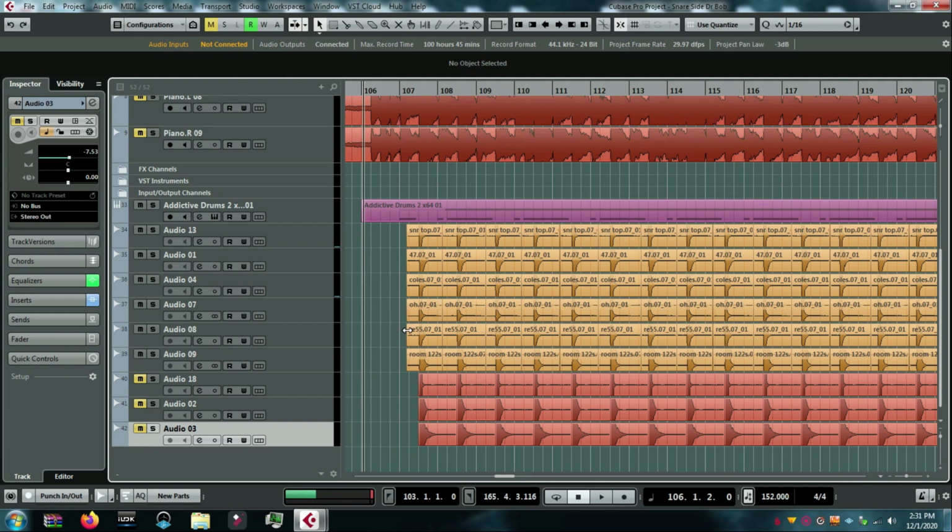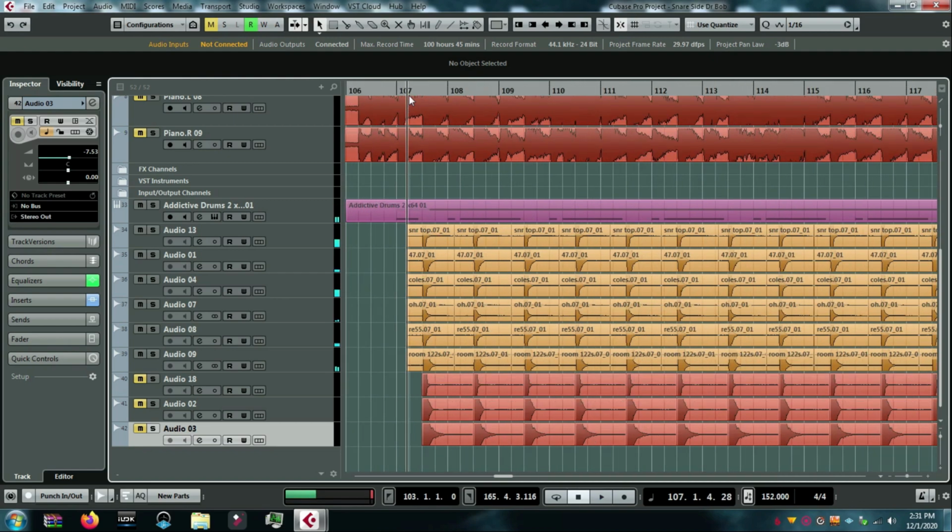All right, so let's dive into one of the most forgotten about drum mics, the snare bottom mic. I'm going to play our Jeff Lynne snare with no bottom mic. Okay, so first off, let me add the tight tension bottom snare mic. That's what we're listening for. So I'm going to start it without it, and then I'm going to pop it in.